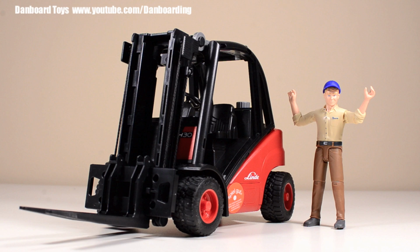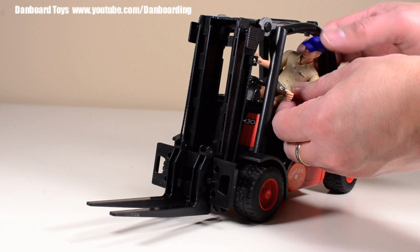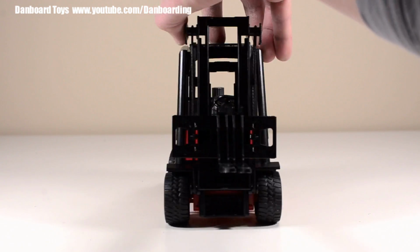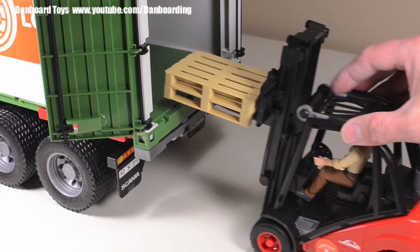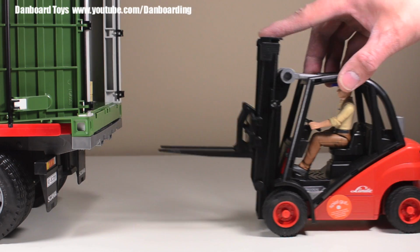I really like this toy. It is so fun to play with. It is not too big and the B-World Man fits inside it quite easily, which adds a lot of realism during imaginative play. It is quite an attractive looking toy with lots of scale details that look like the real thing. The movement of the parts are very smooth and feels very realistic, which makes playing with it really fun.